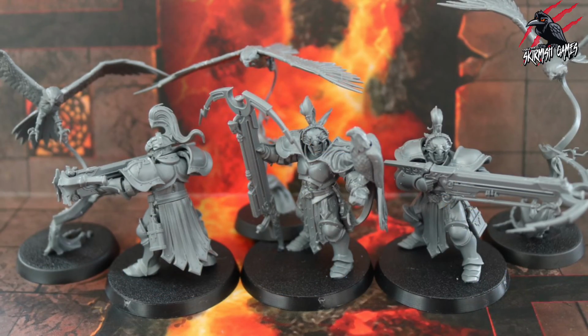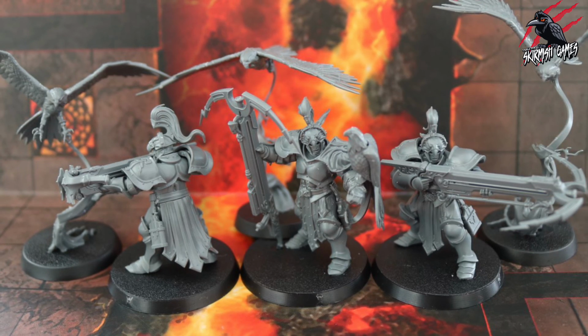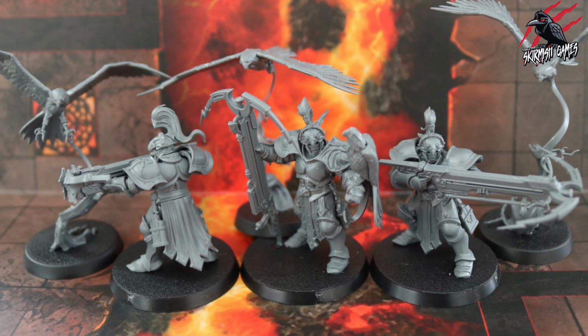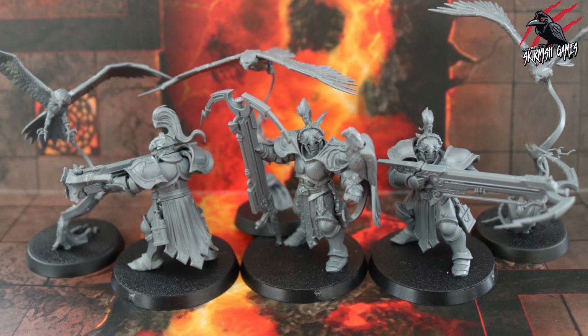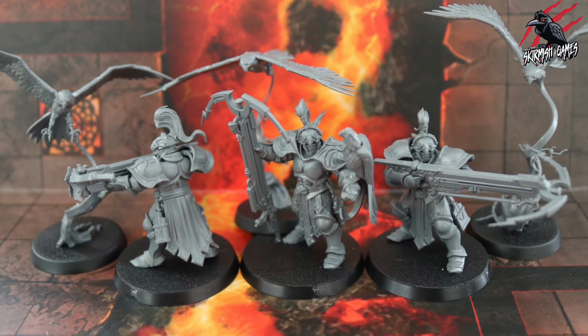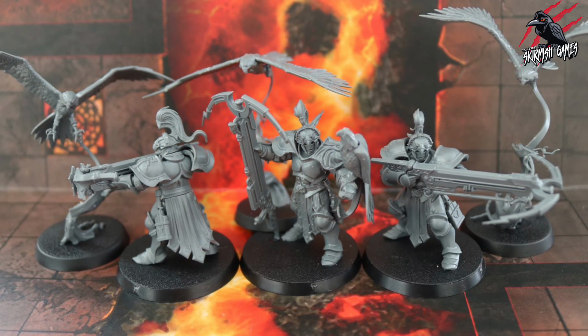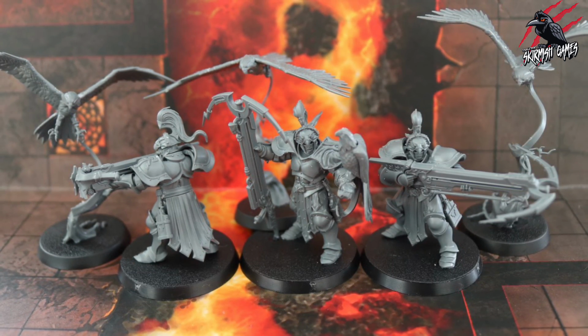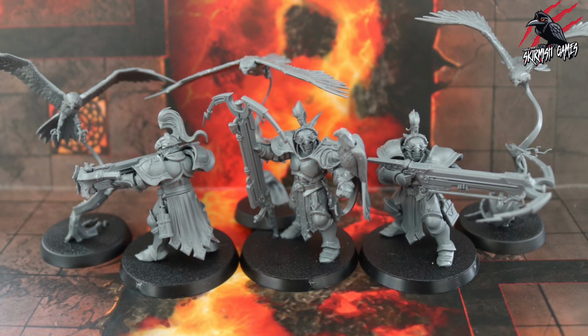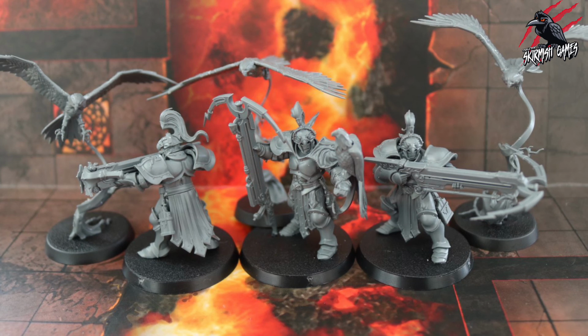So that's all the fighter cards and the abilities for the Vanguard Auxiliary Chamber, for the figures and fighters that are included in this set, and just some options of how to put together a warband. But I'd love to know what you think about these. I mean, before I got this set, I wasn't too bothered about the Stormcast Eternal. I wasn't too worried about putting together a warband quickly and getting them painted. But with these, I really like the idea of having a sniper unit. So that's going to be awesome. I'm going to get these done as quick as I can.